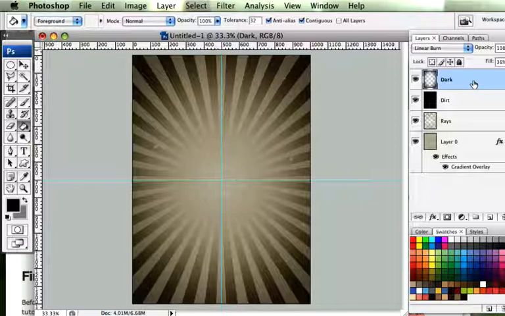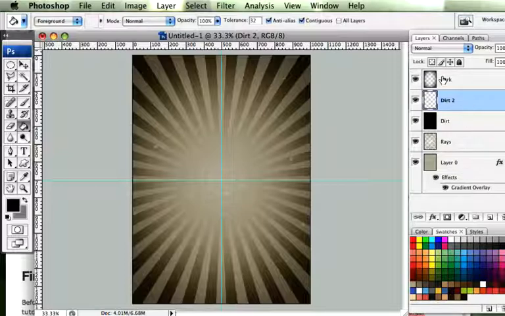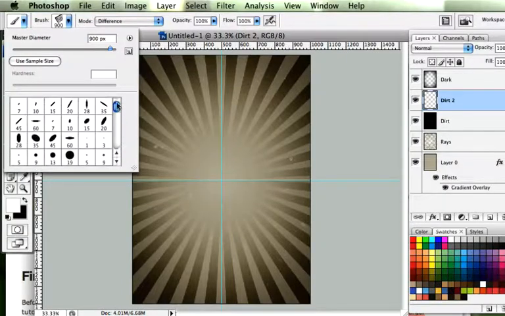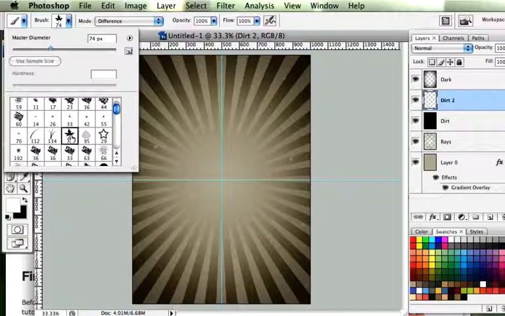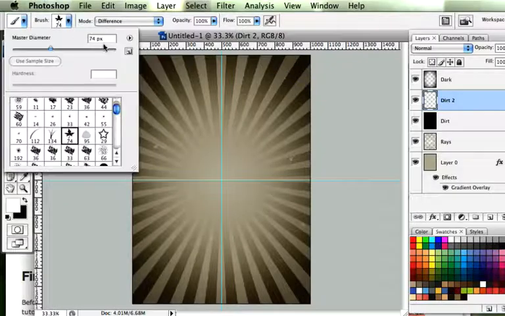Okay, next thing we need to do is create another new layer, and we're going to call this dirt 2, and just bring it above dirt 1 so it's underneath our little vignette at the top there. Okay, so on dirt 2 we're going to set our foreground to be white and our background to be black, and we're going to grab a brush and select right from the top one of the presets, which is these lovely maple leaves 74. Make sure you've got the diameter set to about 200.